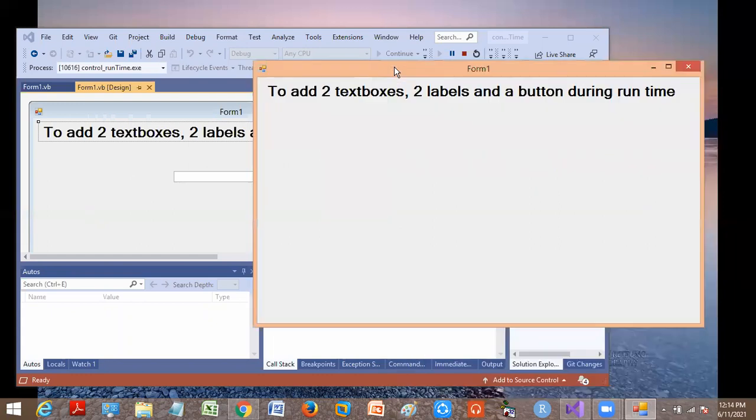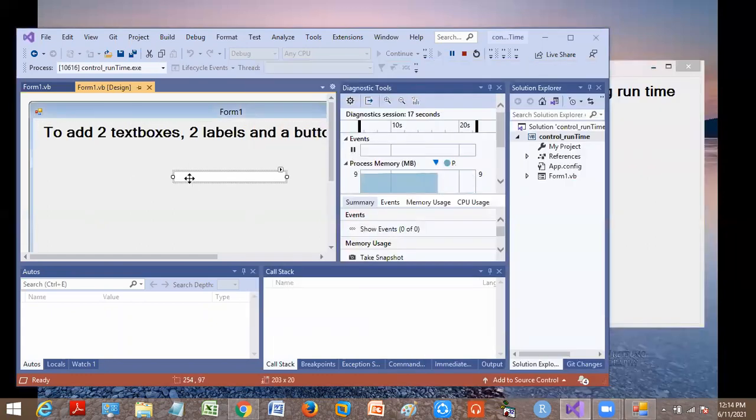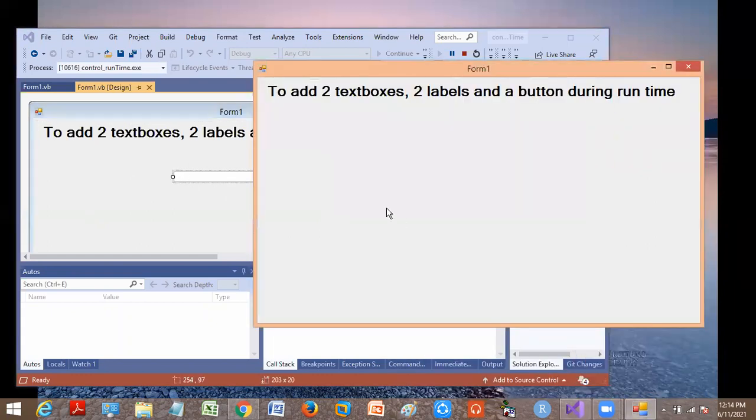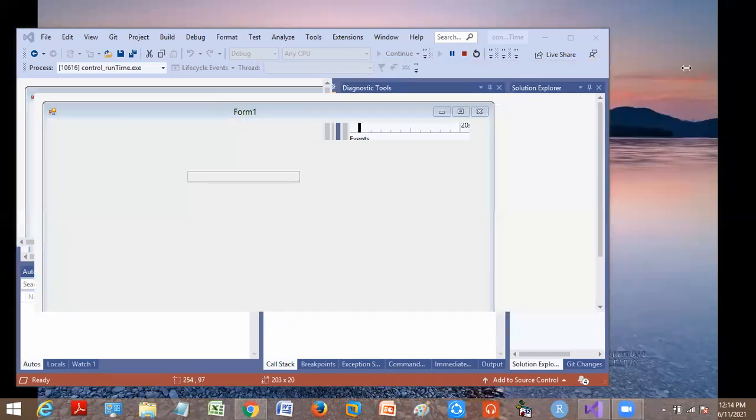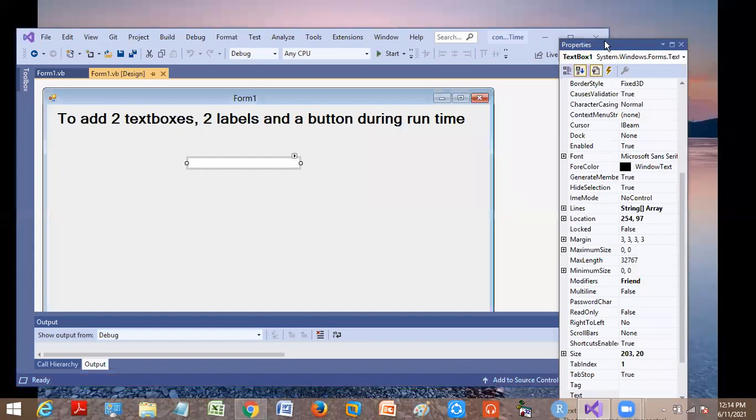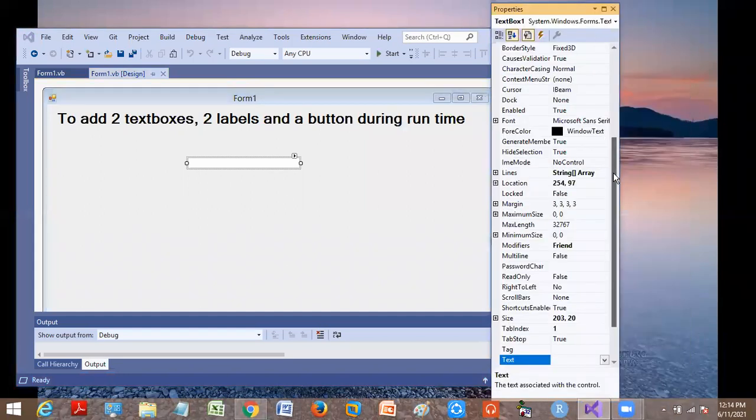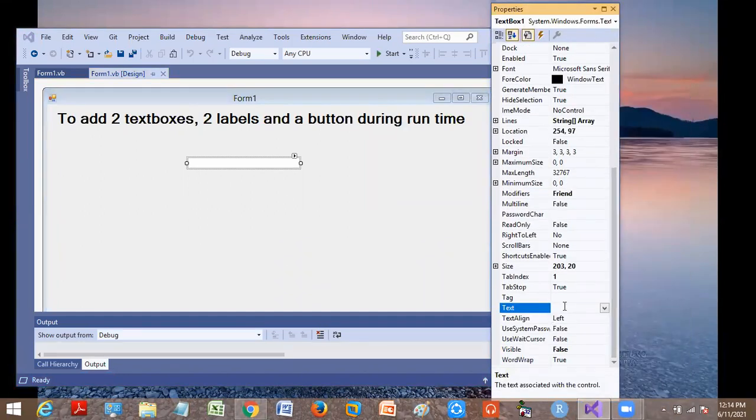Why was that? I have a text box here in my design, but it is not seen in the output. Why is this? We gave false, ma'am, invisible. Yes. So did you come to know which property makes it to be visible? Not the text property. It is nothing but the visible property. So if the visible is false, it will not be visible on the screen.